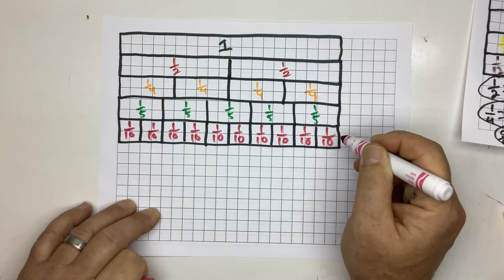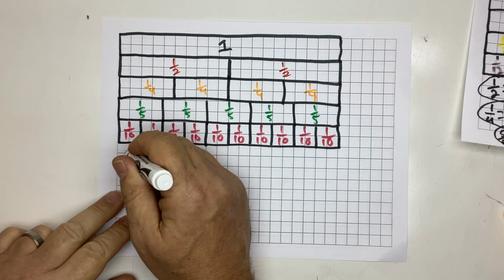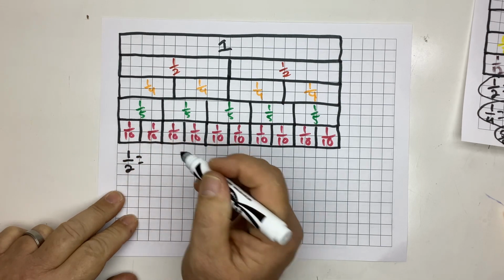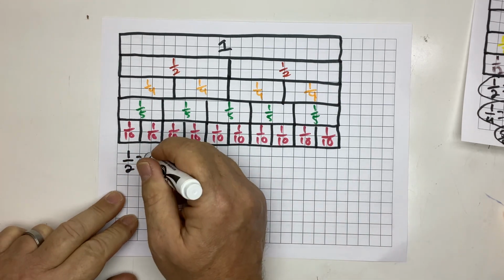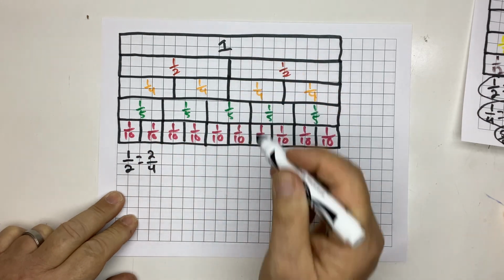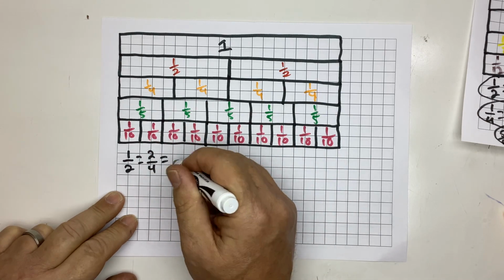And 10/10. Now we can work out some of these equivalencies we got going on right here. So we can do halves again. Just like we said before, we know that 2/4 is equal to 1/2. That's showing up right here. The next thing that we're going to have on here is going to be 5/10.